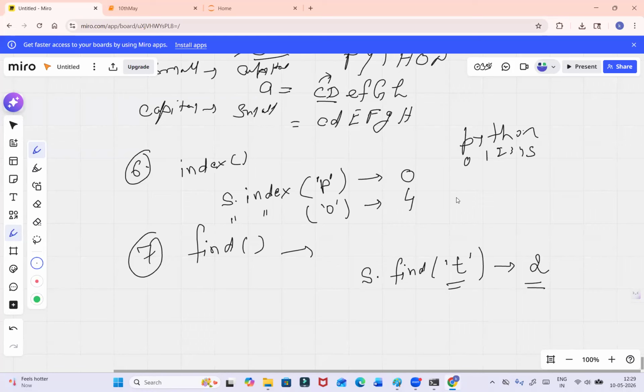And if we write s dot index T, this is also giving us 2.